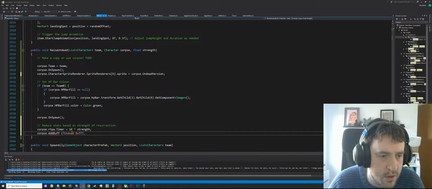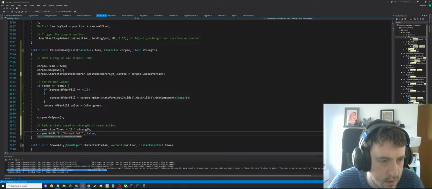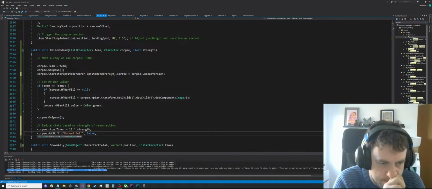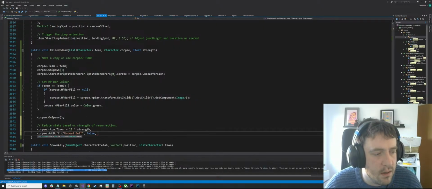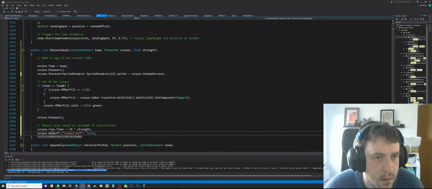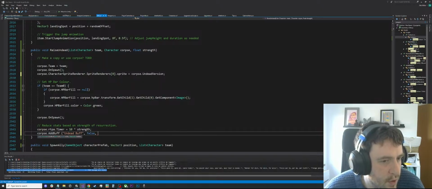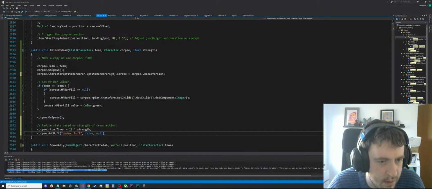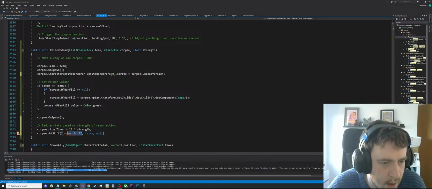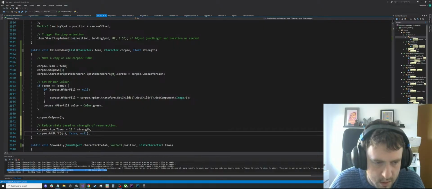Okay, and I don't think we want this to be visible, so visible false. Buffer is whoever did the raising. I guess that's interesting, because can we just say null? I think we can say null. Not every buff needs a buffer. Okay, but this does need to be a new buff.